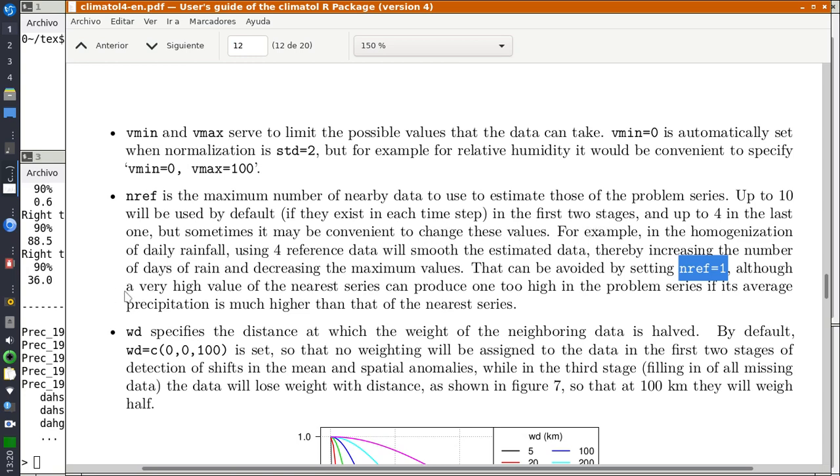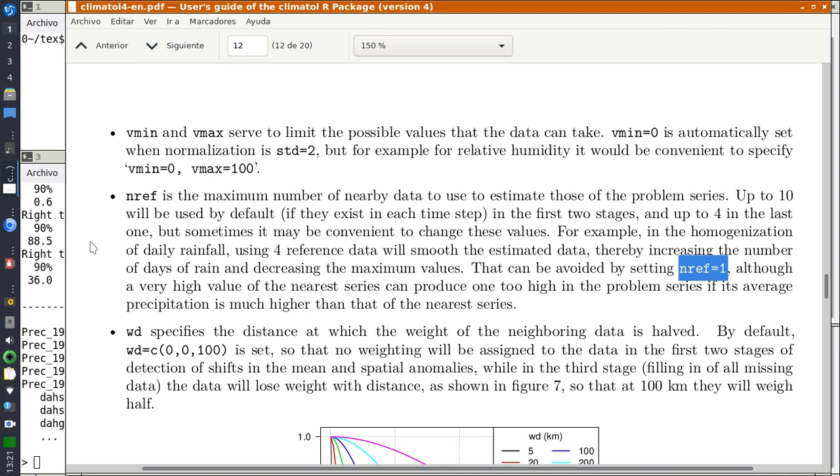The problem would be that if in the nearest series there is a very high value, it could produce a too high value in the estimated series. But that's the reason why, if you have real strange high values or anomalous values in one station, it's good to let Homogen reject these values, even if you afterwards check that there was a local thunderstorm or something that could justify this anomalous value.